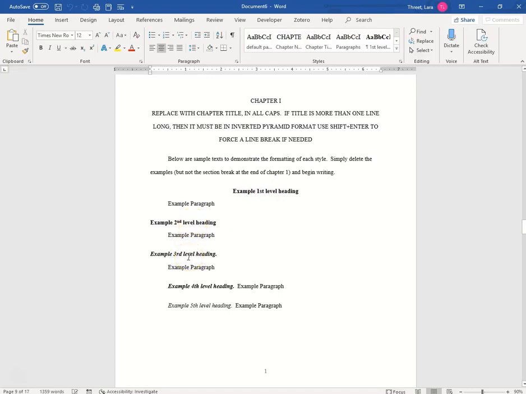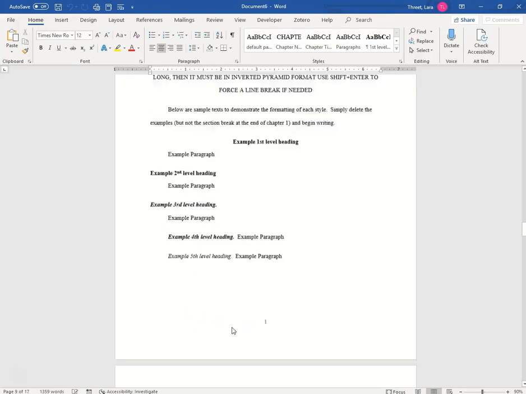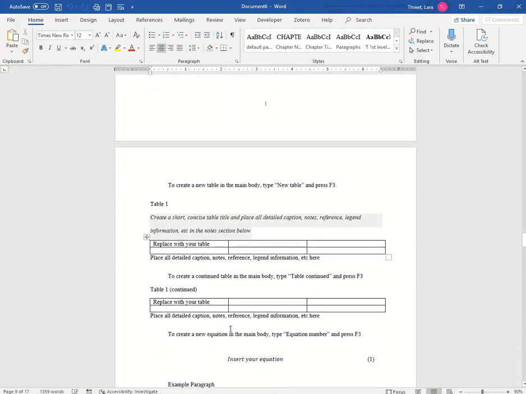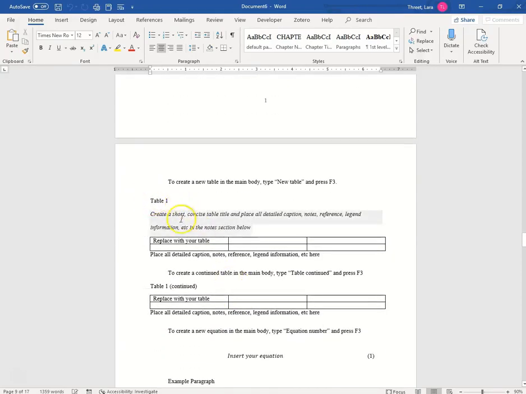Your first level is bolded and centered. Your second level is bolded and to the left. Your third is bolded, italicized, and to the left. And with the new APA guidelines, your fourth and fifth sub-level headings are both headings and paragraphs. Your fourth and fifth are also styled a little differently. So your fourth is bolded and italicized, and then your fifth is simply italicized. So that's one difference in your template compared to the other templates that we offer.